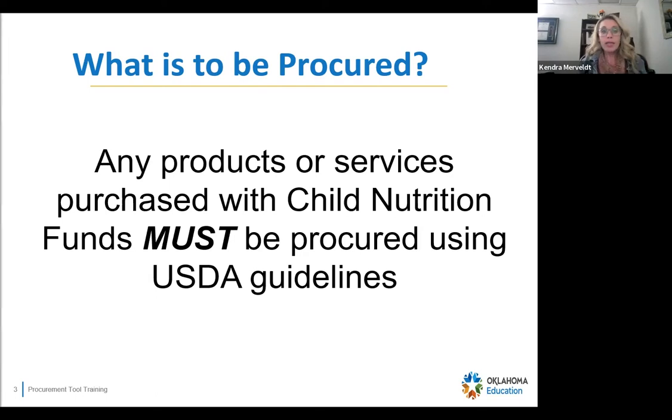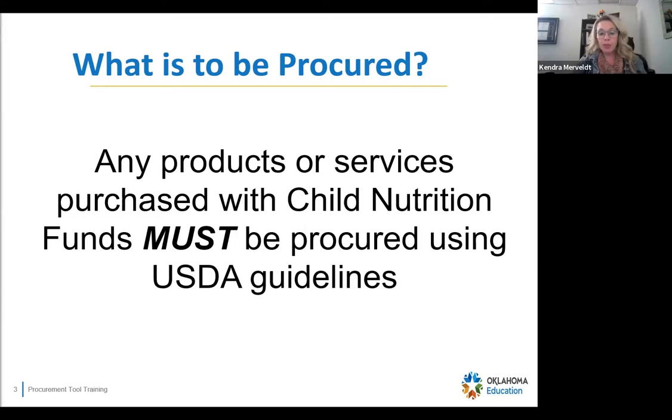So what is to be procured? If you buy anything with child nutrition funds, it has to be procured using USDA guidelines. That's just the rule. That's why they're doing this separate procurement review. They just want to make sure that the things that you're buying with child nutrition dollars, you procured it correctly.